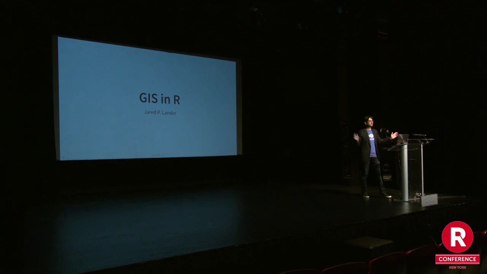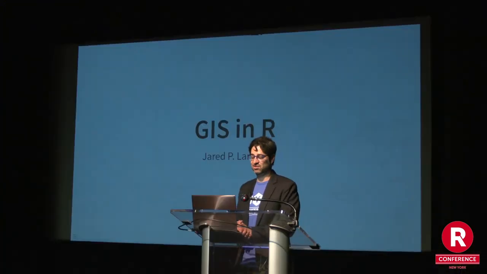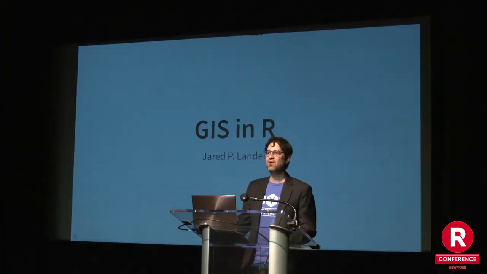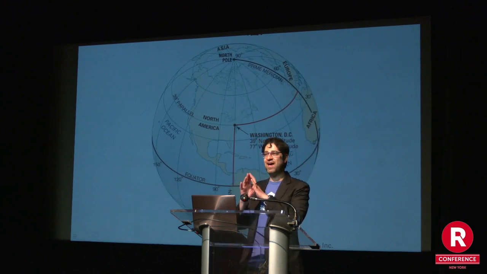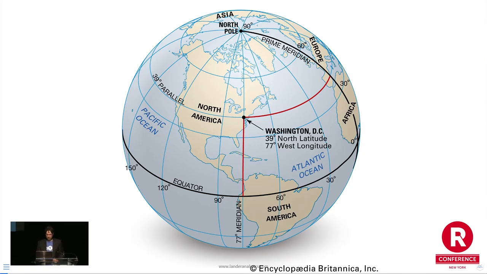All right, hi folks. You saw me earlier. I'm here to talk about GIS and R, particularly how I'm going to use geographic information systems. To do that, we have to talk about maps. And yes, I know this is a globe, but we are going to flatten it out into a map, and we're going to project it downward, and we'll look at it in a 2D surface.